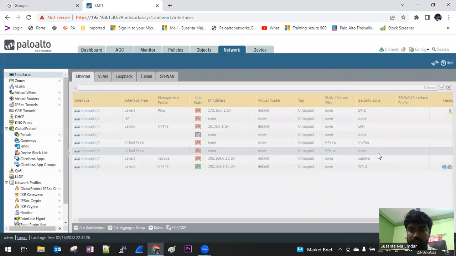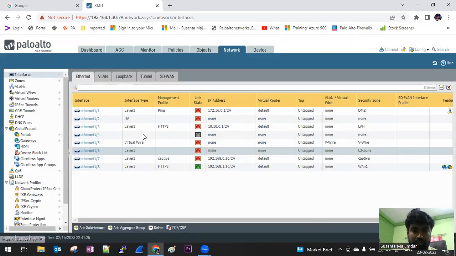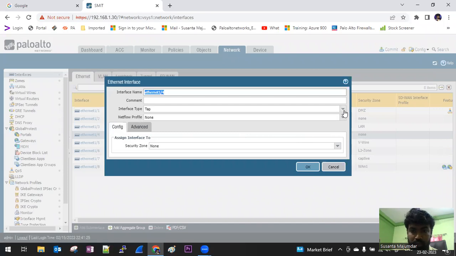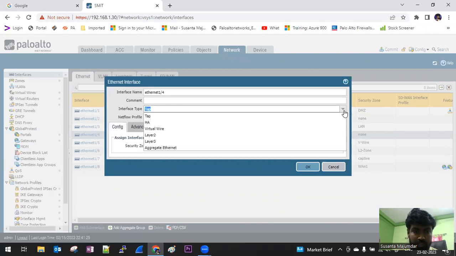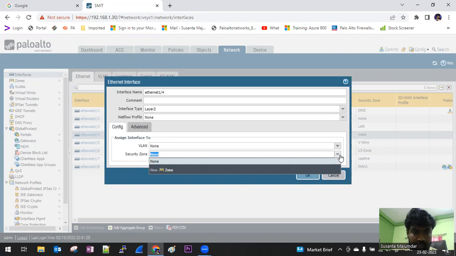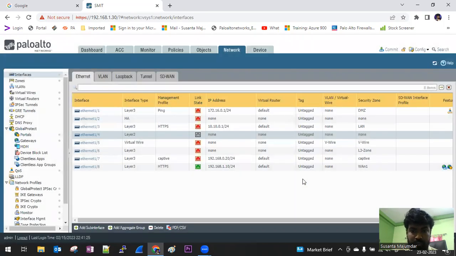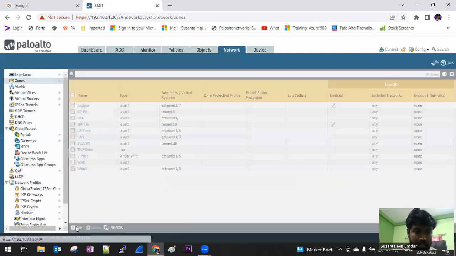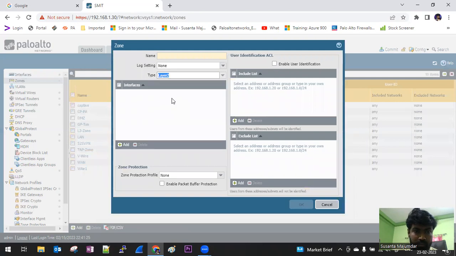If I click OK, it is not yet in layer 4. I haven't configured anything, so I'm just clicking here. I'm creating an L2 zone. See here, there is no L2 zone, right? I'm just clicking OK. Now what I have to do is go to zone and add L2.